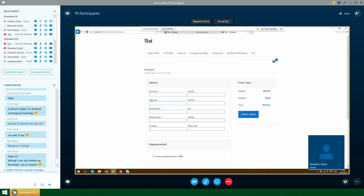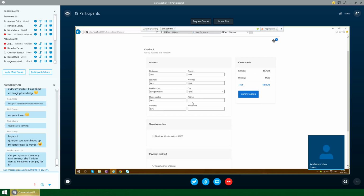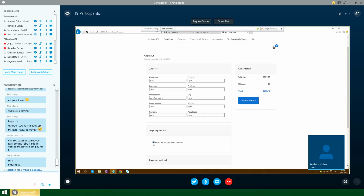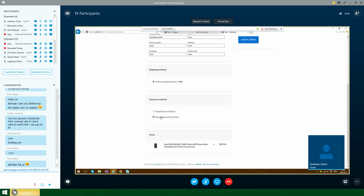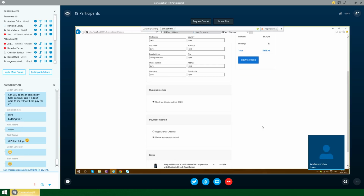It's really simple. I'll take just one address for billing and for shipping. So I just put in some test data. Choose the only actual shipping method. After selecting the shipping method, all subtotals and shipping prices will be recalculated also. So, for now we've got only two payment methods, PayPal and our test payment method. So for now I just show you this case with the manual test payment method and create the order.